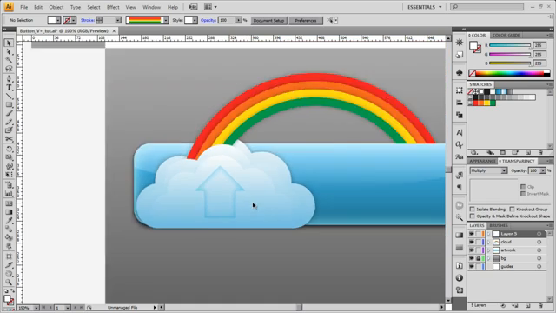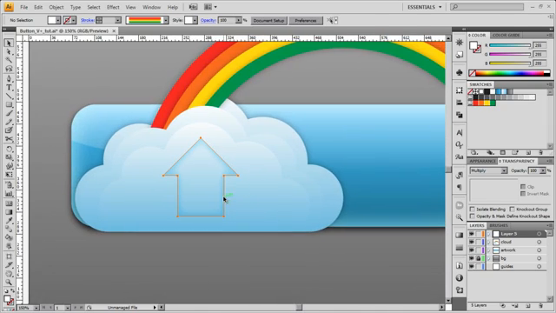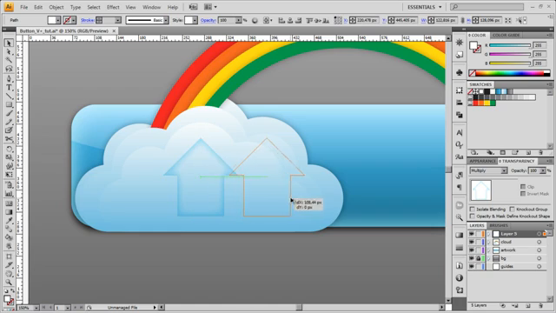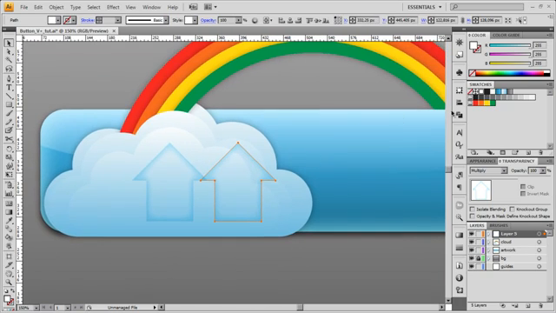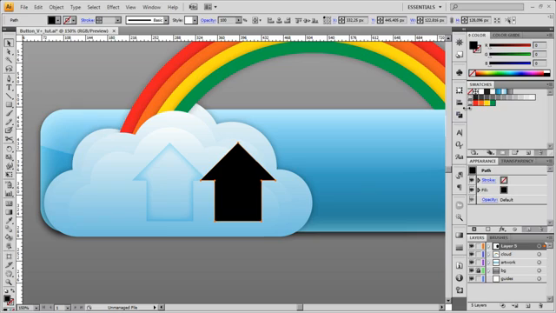Okay. Now I like the effect, but I'd like to enhance it a little bit. So I'm gonna click this arrow and drag out a copy. And with this copy, I'm gonna press D just to reset the settings, just to get rid of all the effects and restore the black stroke and white fill. I don't need the stroke, so I'm gonna just drag it to the trash. Now I'm gonna change the color to black.